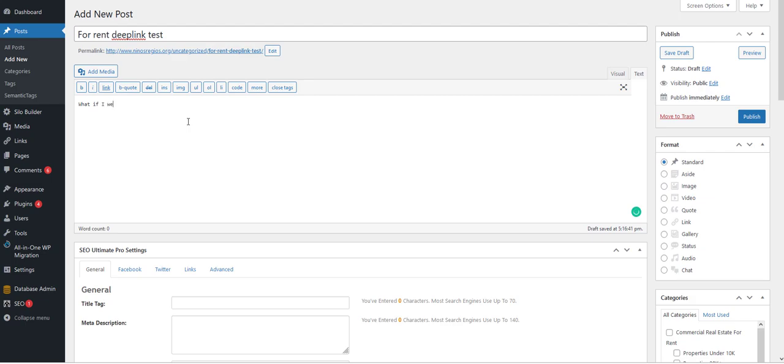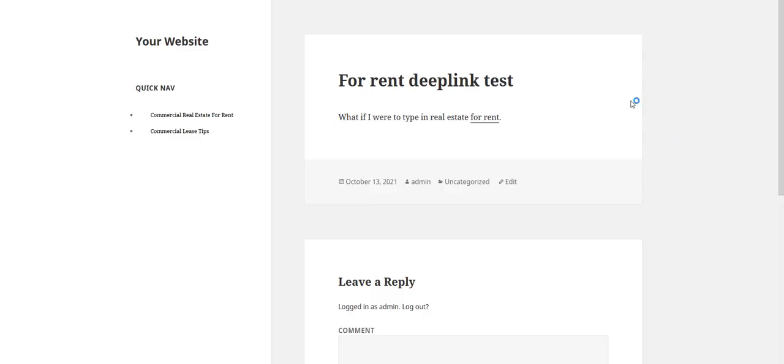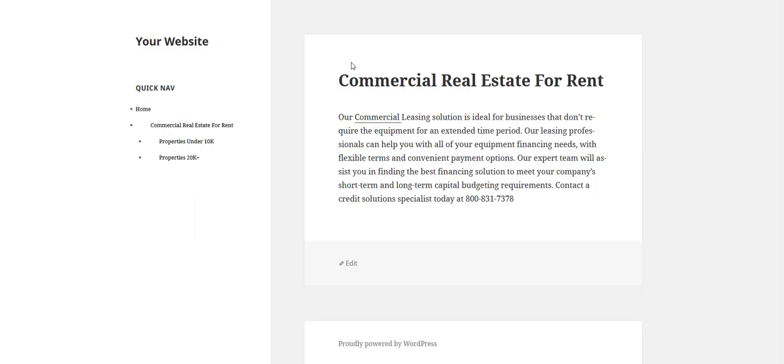But if I type... it helps when you type it right. Now see what I did here is I just used the word for rent, since we actually used that on another page. Using the word for rent, hit publish. And now when I go to this page, you'll see that the word for rent is hyperlinked. And so this is the idea behind this, is that you can just write content casually and you know that it's going to go to the right location and be linked appropriately. So that's the power of the deep link Juggernaut. And that's just a few of the ways that you can leverage it with either the global controls or the page level controls.